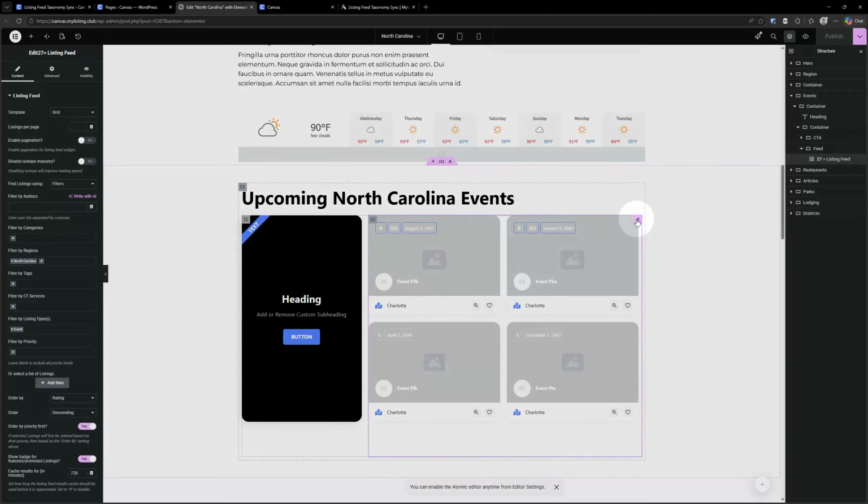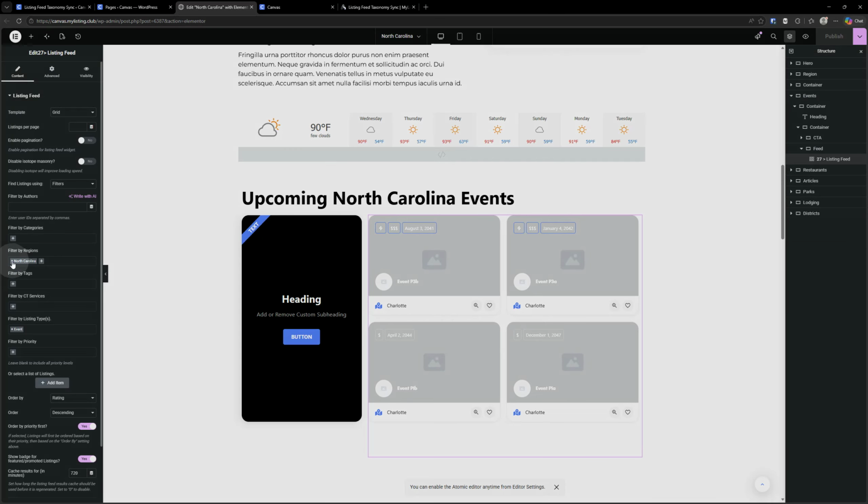You're going to come into the listing feed widget, and you are going to configure the listing feed widget, all of the settings as you want them to be. You just don't need to do anything for categories, regions, tags. This is a custom taxonomy, CT service. That stands for custom taxonomy services. You don't need to do anything for those 4 boxes if you're using the sync feature and you turn these on to be synced. Okay, so let's go ahead and take this out.